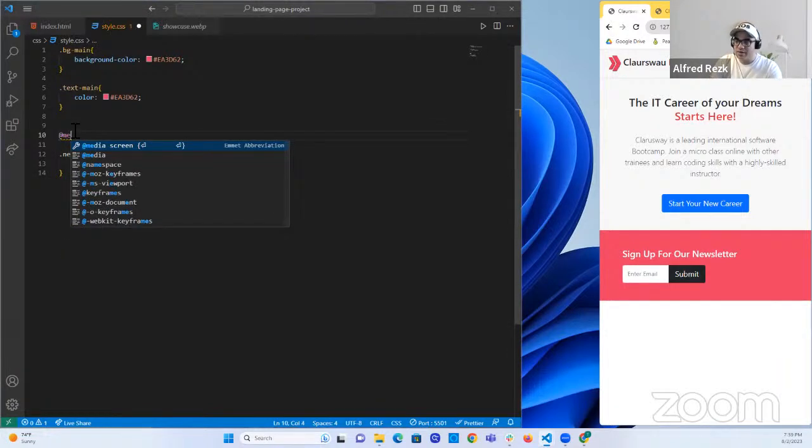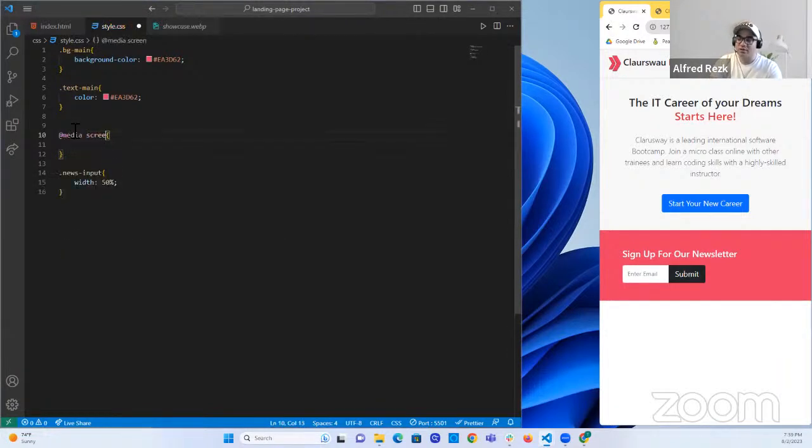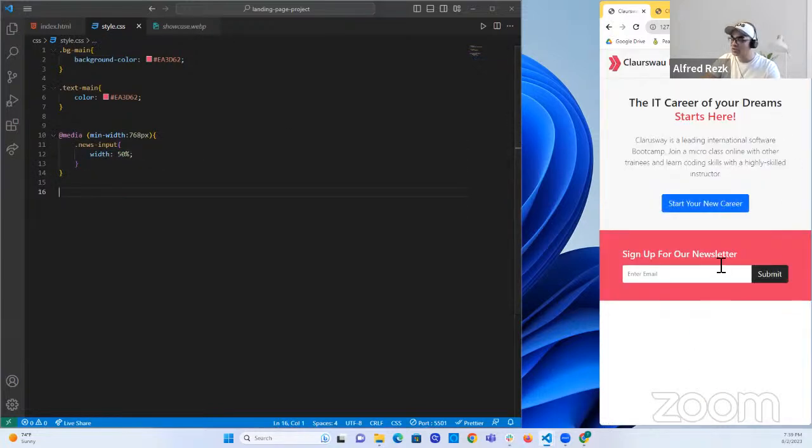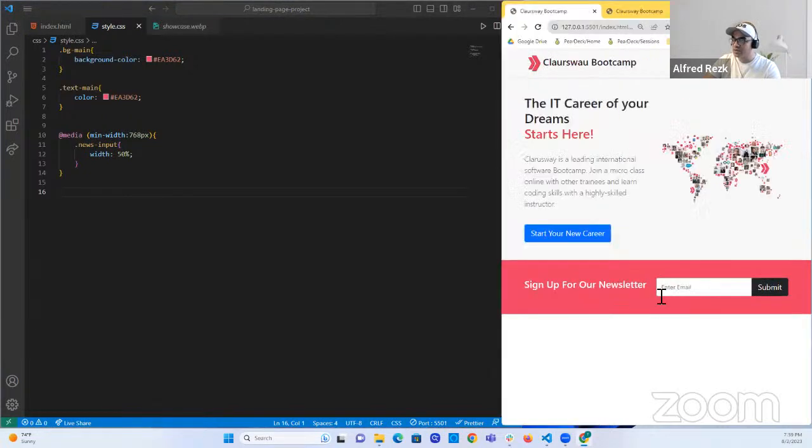So at media, I specify the minimum width from 768 pixels and up. I want to make this class take 50% of the screen. So in a smaller screen, it's not going to take effect. However, once the minimum width becomes 768, once I increase past 768, now it's going to become 50%.